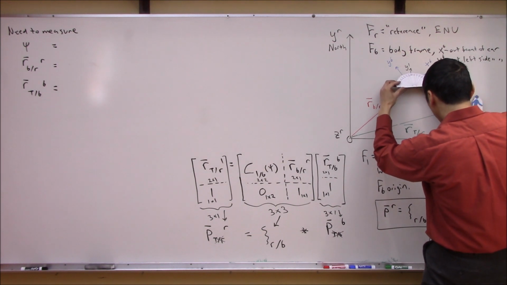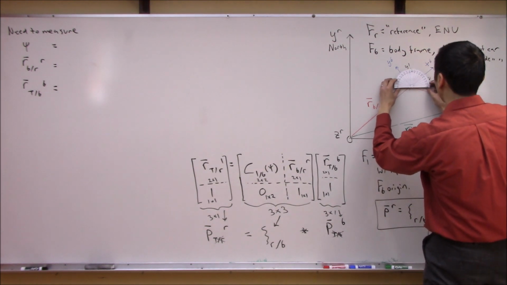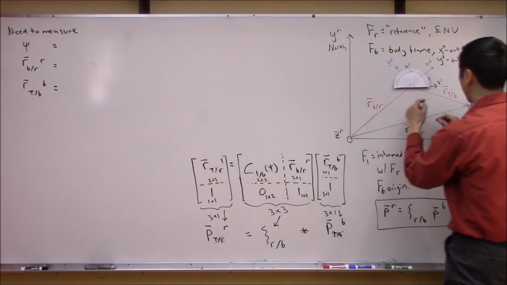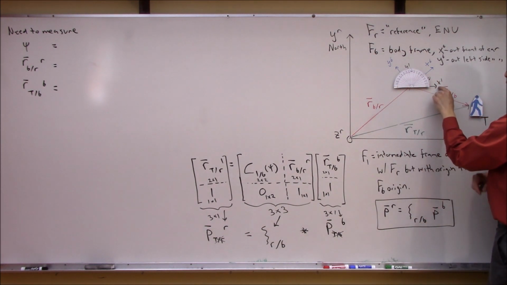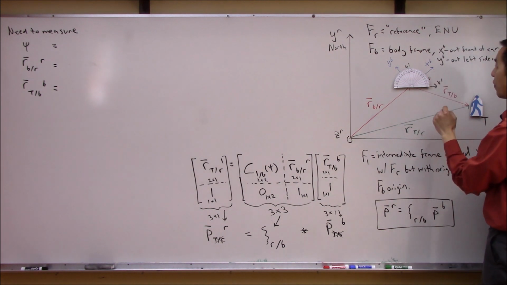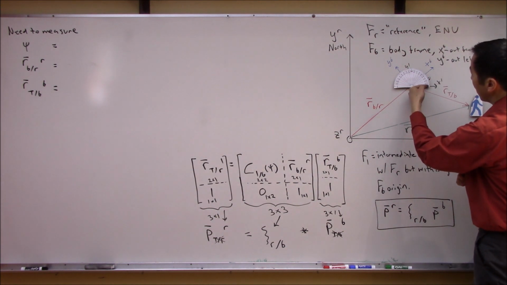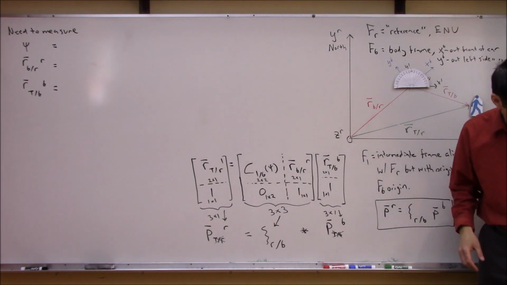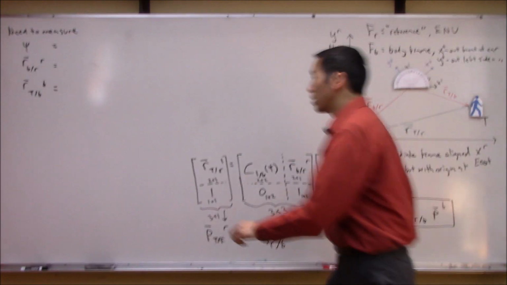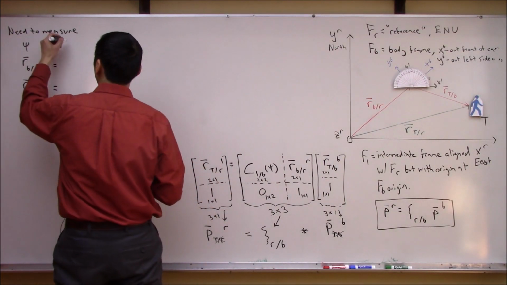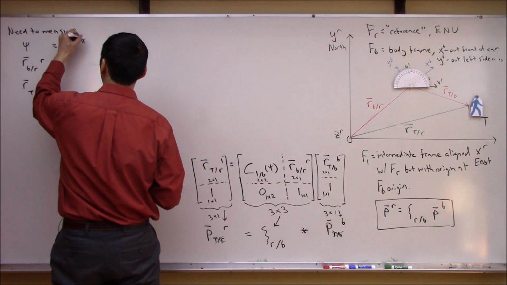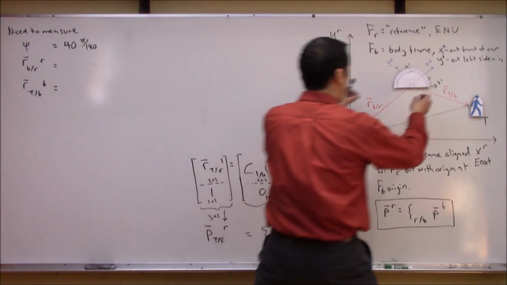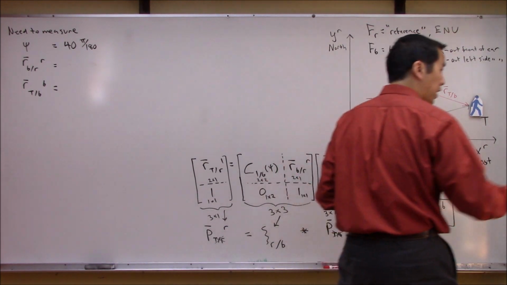I've got a little protractor here that I cut out and made. Let's measure the angle between the x1 and the x body axis, and according to this, it looks like it's 40 degrees to me. So it's a 40-degree right-handed rotation. So psi in this example is 40 degrees, and I'm going to do everything in radians, so I have to multiply by pi over 180. Okay, great, we got that. Let's pull off my protractor, don't need it anymore.